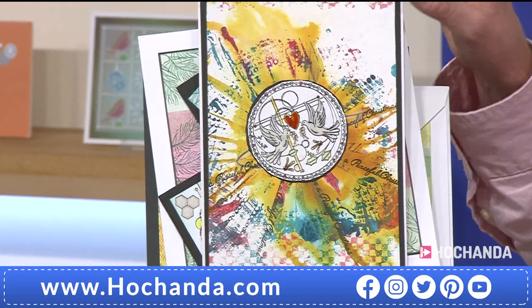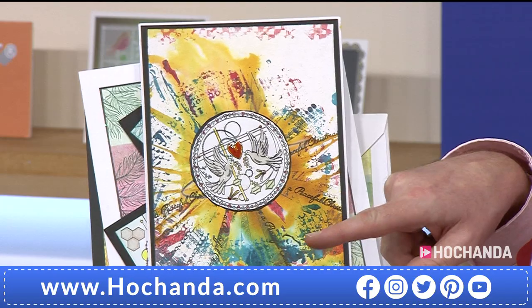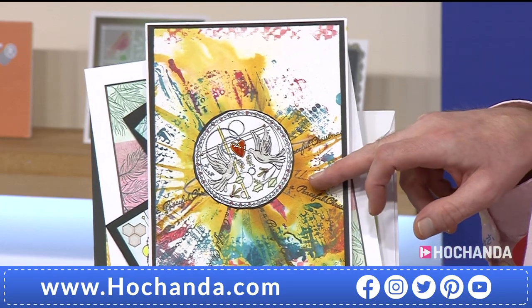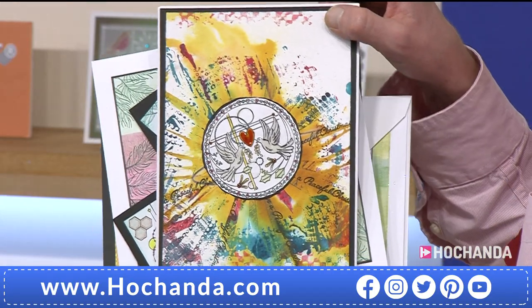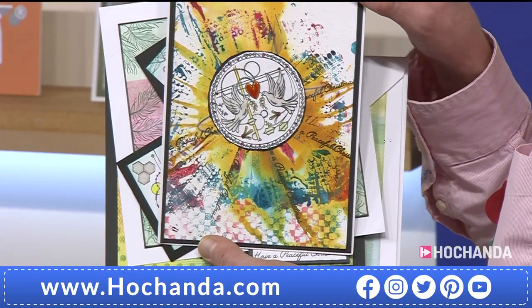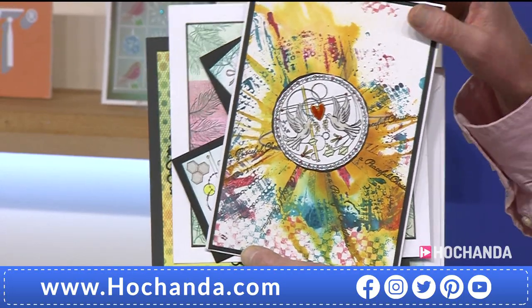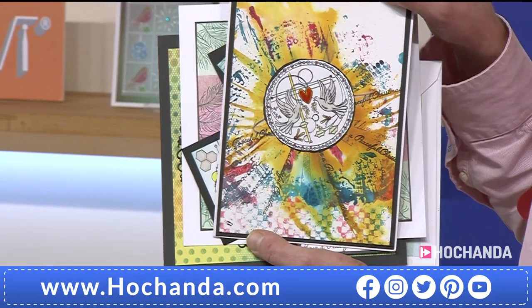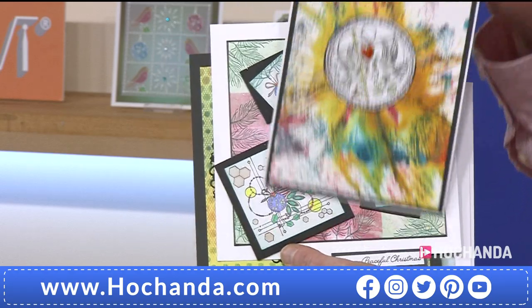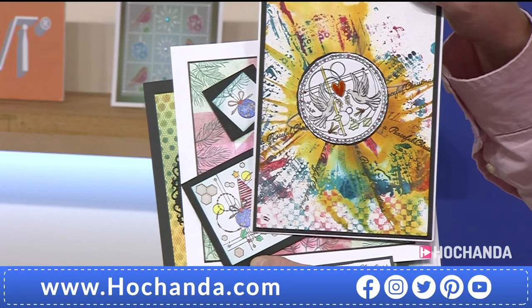This is working out four for the price of three. And when you mentioned funky, this one drew my eye straight away. It's got to be Sam Crowe, isn't it? It is. This should be your specialist subject on Mastermind, you know. Guess the designer. Beautiful, though. Yeah, beautiful. See, you wouldn't think that it comes from such a traditional stamp set.